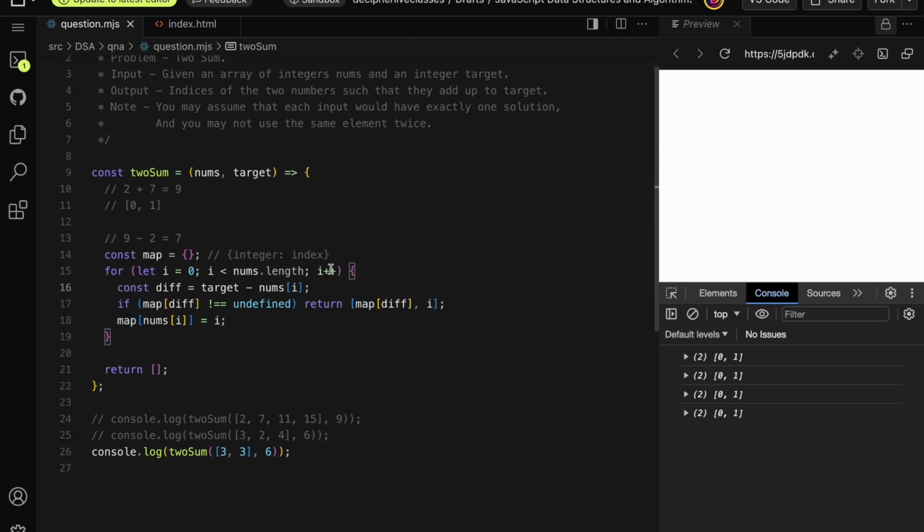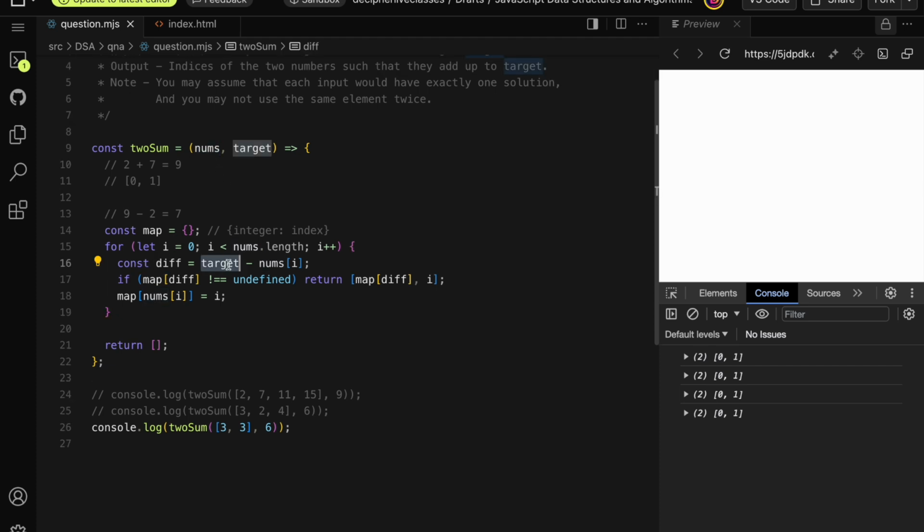And then we started a for loop to iterate over the nums array. In every iteration, we try to subtract one integer from the target that gives us the difference, and then we try to find out if this difference is available in our map object or not. If that object is available, then we were returning the index of that difference and the index of current iteration.